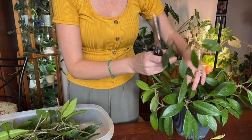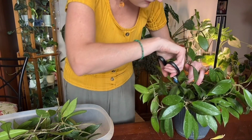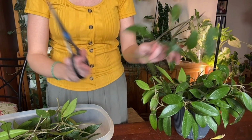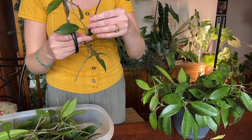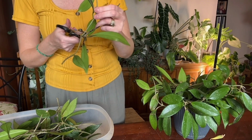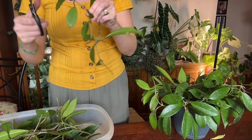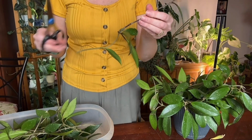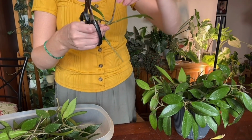This is one also that I would love to have trailing, but it just doesn't want to trail. It'll just grow up everywhere and find anything it can wrap itself around, including its own vines. So I figure if it's that desperate to climb, I better just give it a trellis and let it do that.